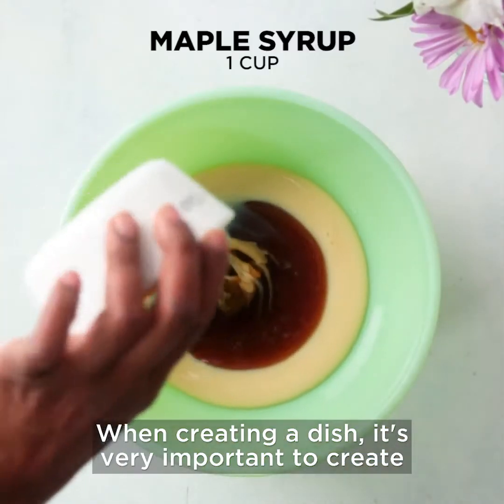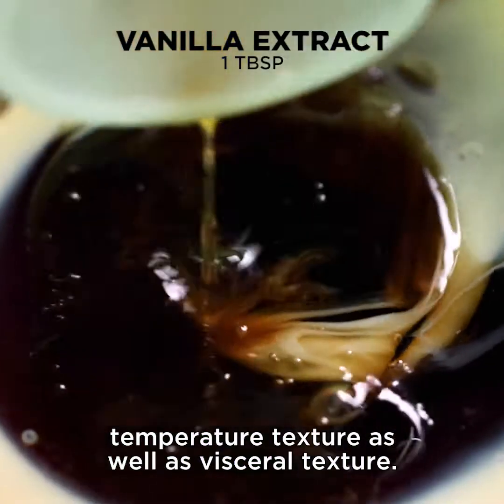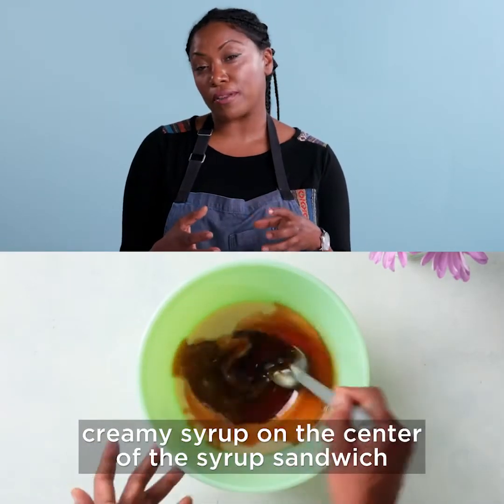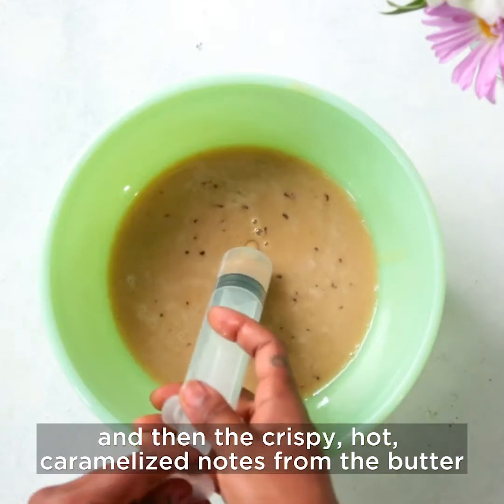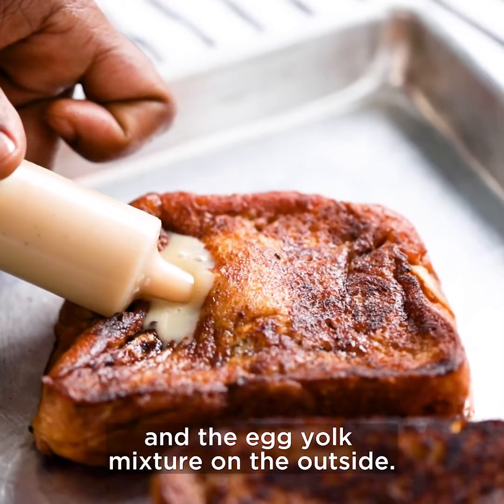When creating a dish, it's very important to create temperature, texture, as well as visceral texture. I love the contrast between the cool, creamy syrup on the center of the syrup sandwich and then the crispy, sort of hot caramelized notes from the butter and the egg yolk mixture on the outside.